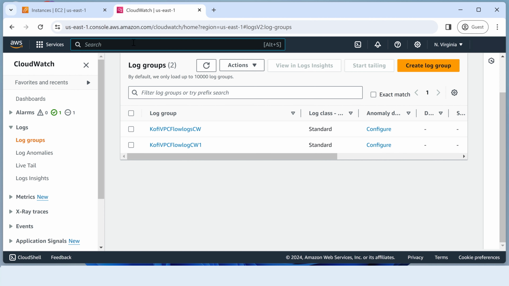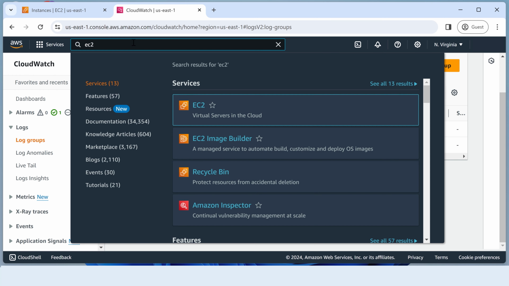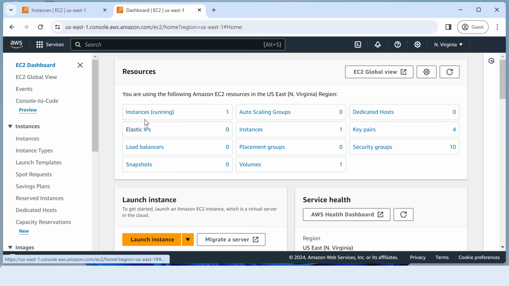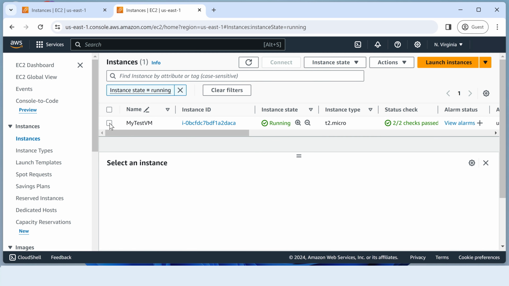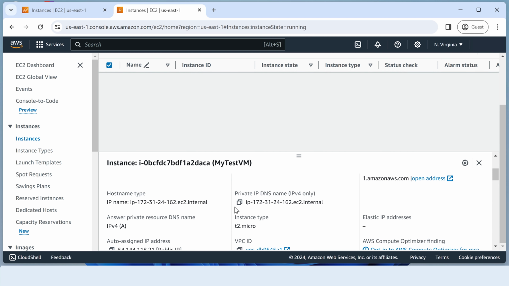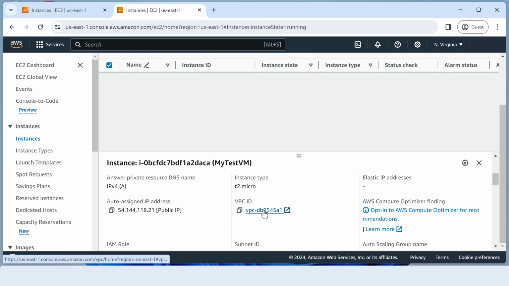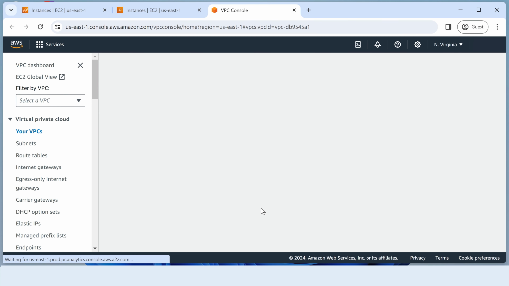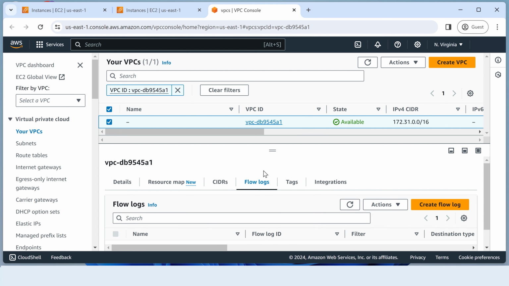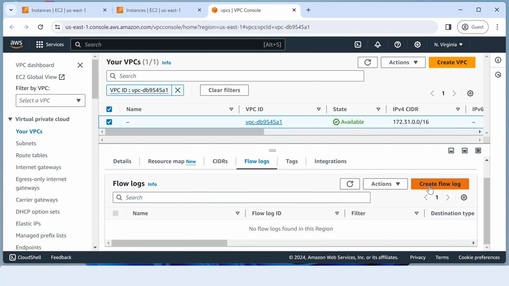So I'm going to go back to the EC2 instance I have. Click on the running instances, select my test EC2 instance, and then scroll to the bottom again and select my VPC. When my VPC is selected, I can then select Flow Logs from here, and I'm going to create the flow logs. Again, the one I was creating earlier is all gone away, because I clicked on CloudWatch and it didn't save.